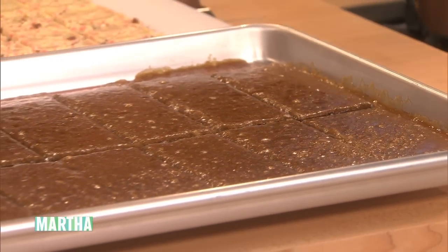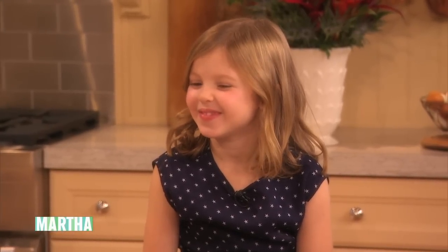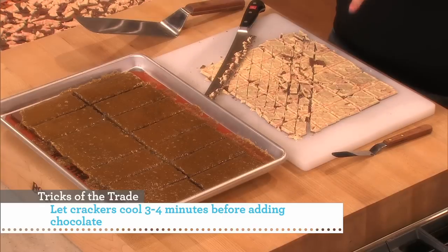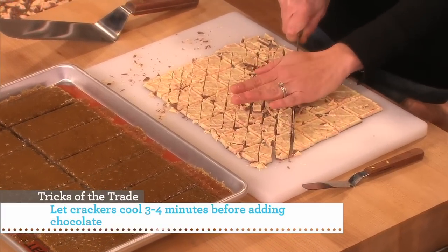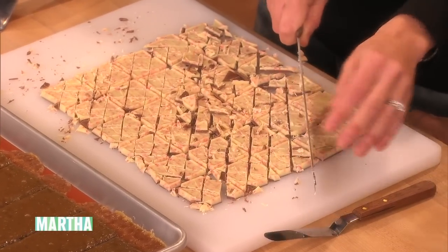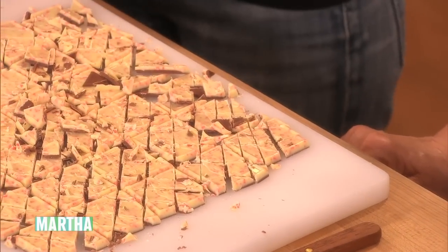What we have here is one that we've had cooling for about three to four minutes. When we were developing it, what we found was that when we put the chocolate on it right when it was fresh out of the oven, it was so hot that the chocolate just completely melted. So we wait a little longer, and I devised a way to neatly chop the chocolate using a serrated knife, which cleanly cuts chocolate. We're using the peppermint bark, which combines three different flavors and has a cute color — pink and creamy white. You can also get it in dark chocolate with white chocolate as well as the peppermint.